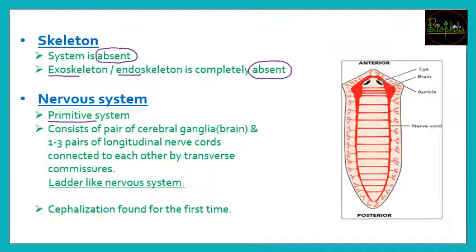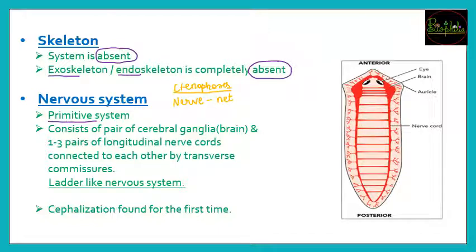Primitive because just in the previous phylum we have seen that there is going to be a bit of advancement in the nerve cells. So which previous phylum did we see? The previous phylum we saw was Ctenophores. In Ctenophores we saw there was a diffused kind of nerve tissue. So neurons were spread everywhere, here and there, and they were forming a nerve net. So Ctenophores is going to be represented by the nerve net.